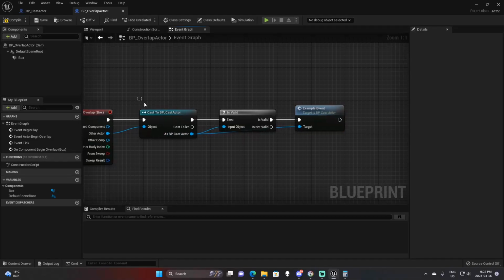Basically, this cast right here is going to get called whether this fails or not. If it fails, both these will get called, but if it succeeds or fails, this one will get called. So if you're trying to reference something and this cast failed, it's going to cause your game to crash. So you should always add an is valid check before calling any functionality related to this class that you're casting.